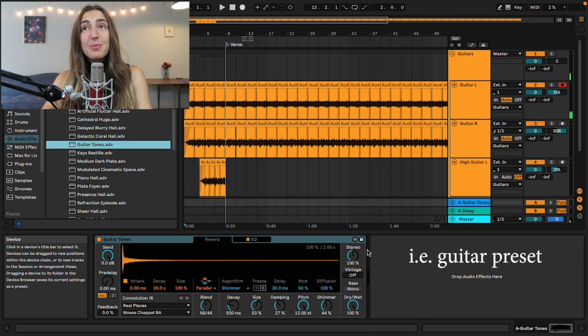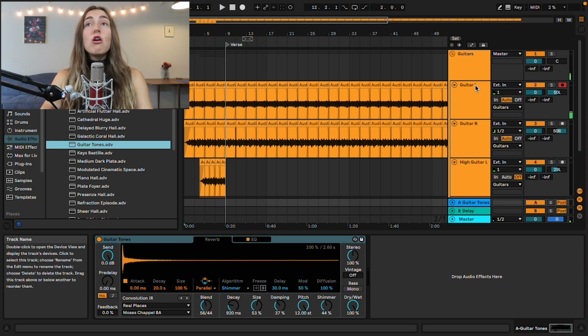Yeah. All right, so I'm not gonna get too into mixing, but a couple things I do wanna do with the guitars. One, I wanna add in some reverb. So we already have a reverb on my return track. What is a return track? You should watch my video on parallel processing. So this is a guitar reverb. Let's see how it sounds.